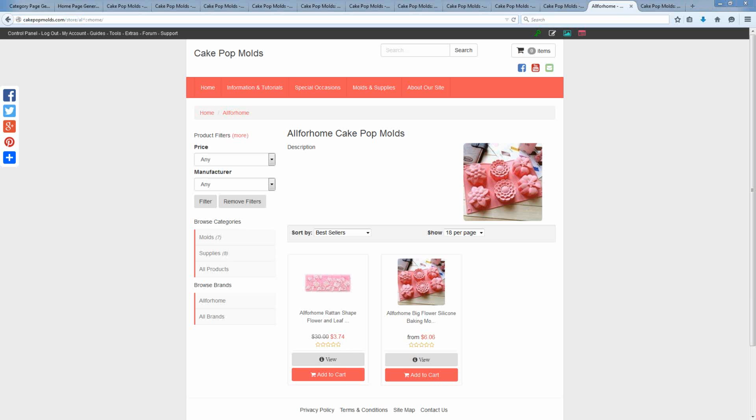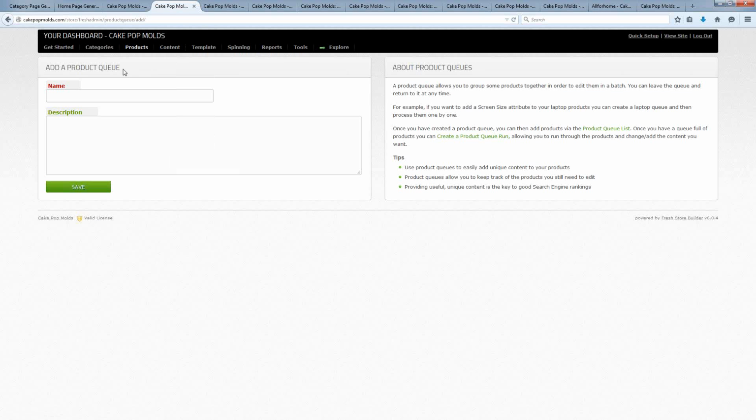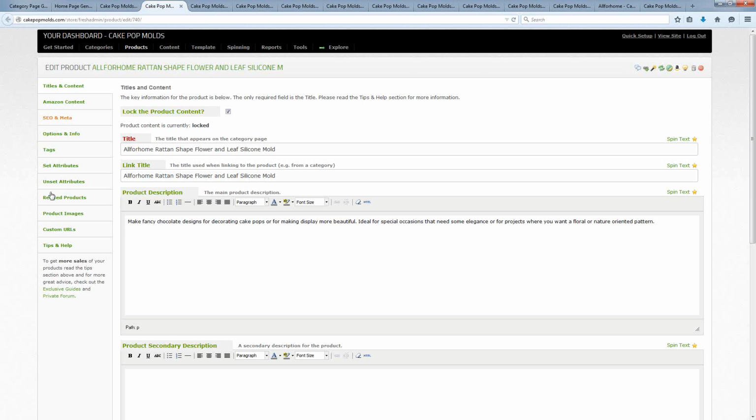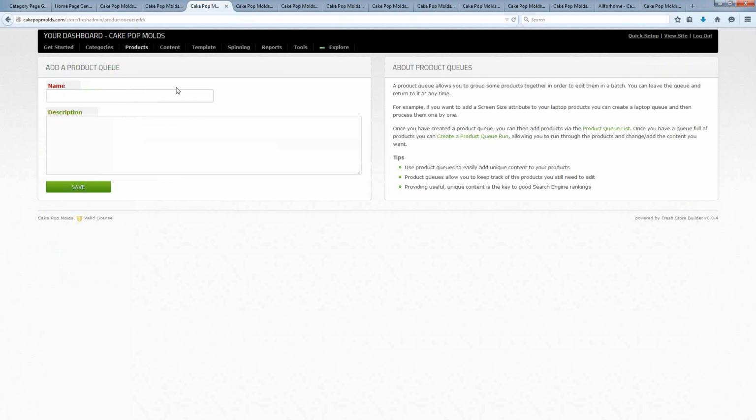Now, the very last thing I want to show you before I conclude this class is something called a product queue. If you remember, earlier I was talking about editing products, where you can either go to the live site and click on aspects to edit it in place, or you can go to the more in-depth page to access all of the different parts of product content so you can edit it. Well, the product queue is the other method that I mentioned earlier.